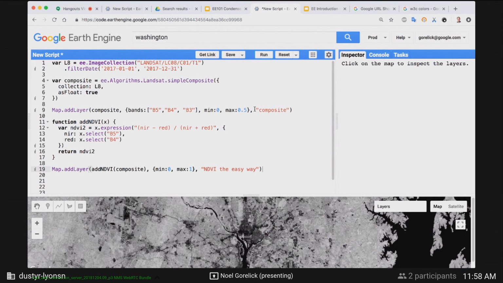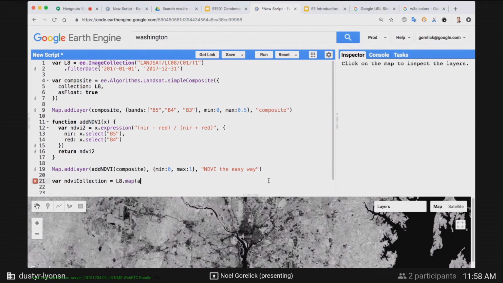Okay. So we are going to map this function over our entire collection. Any guesses what that looks like? Oh, brains are getting full. Okay. We are going to make an NDVI collection, and it is our Landsat 8 collection.